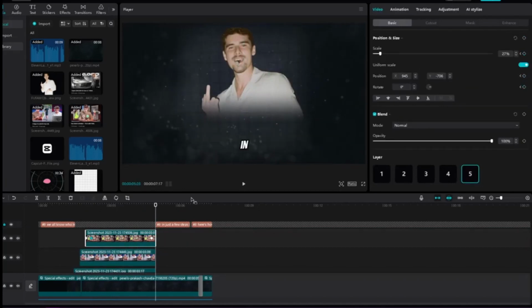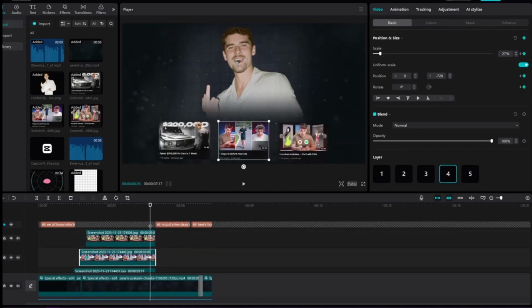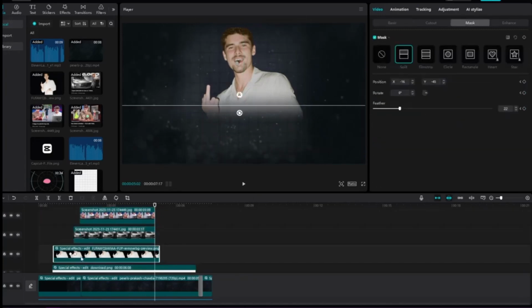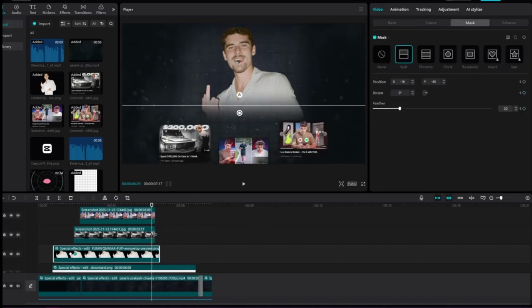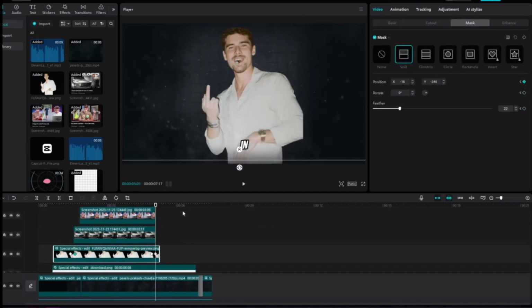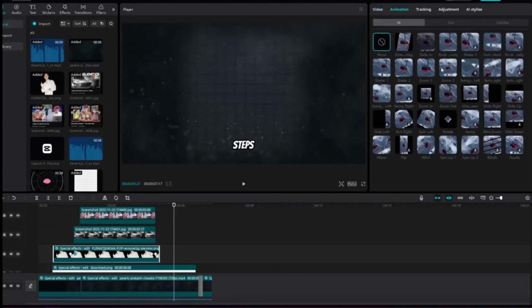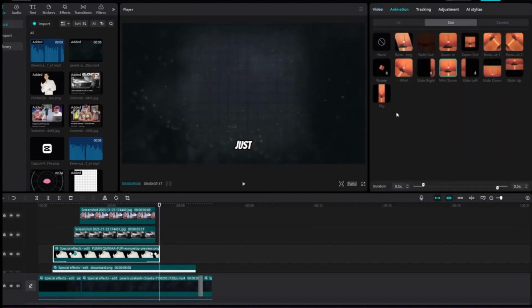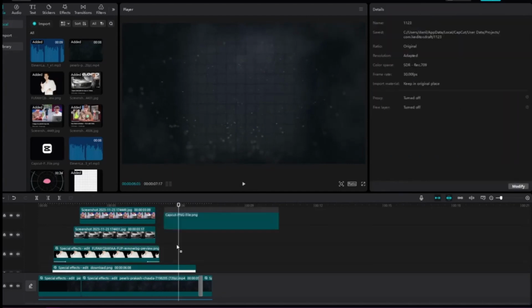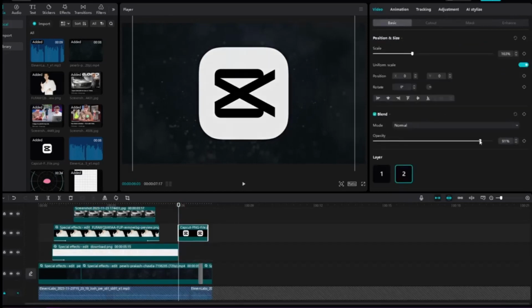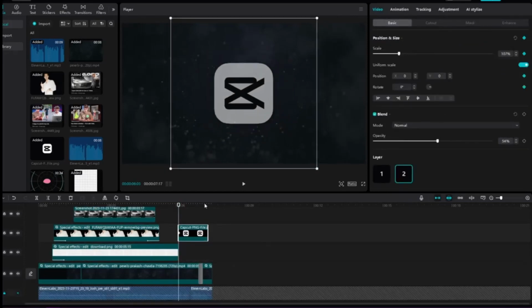Now we're going to set the keyframes for the thumbnails to go back down. But before that, we're going to copy the last keyframe 5 frames back, so that the thumbnails will start going down from there. We will also add keyframes to the image mask in the same way. We will add animations to the image of Iman for the end and the beginning so it would look smoother. Then we insert the CapCut icon, lower the opacity, and play with the keyframes so that it looks like it has been blown away by the wind.